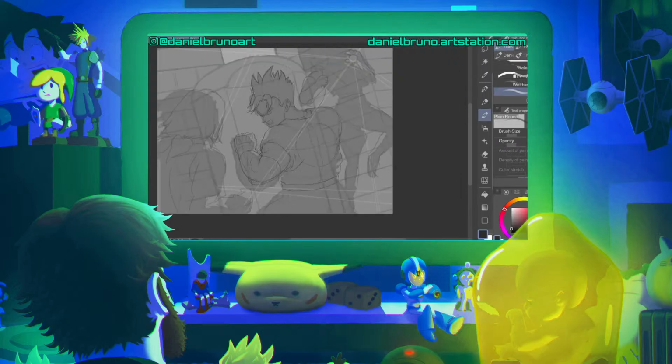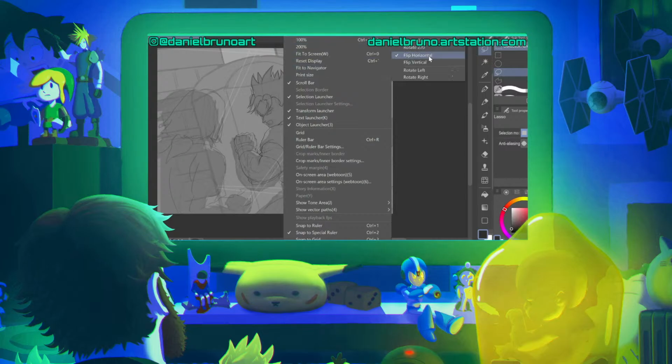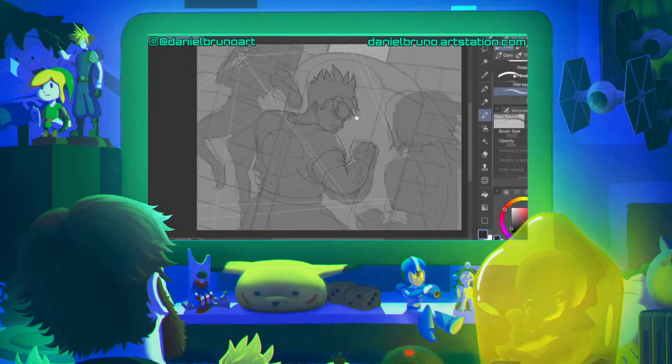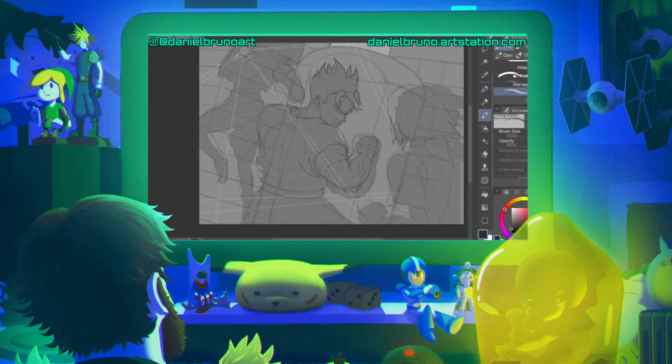Should it be more compressed from the angle? Maybe a little. Let's see. That looks a little more centered, I think, for that angle. Yeah, probably somewhere like that. Moving on. Oh yeah, back to my other reference.